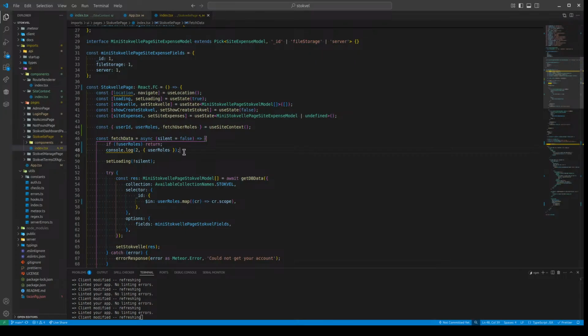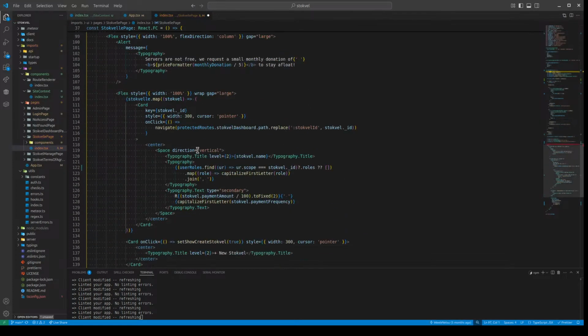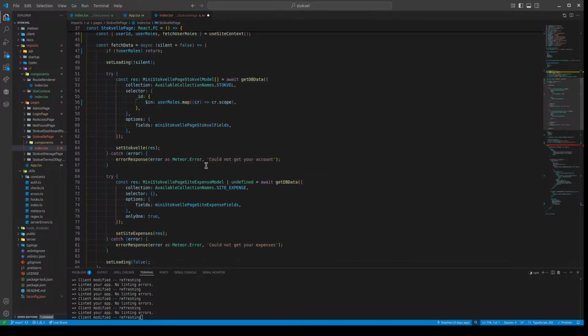I was scared it was going to be a state issue. What I could do is put a useEffect on user roles, which if it changes, will automatically fetch the data. I'm not sure if that's a clean way to do it, but it might be the way to do it if we can't get it to do it right.